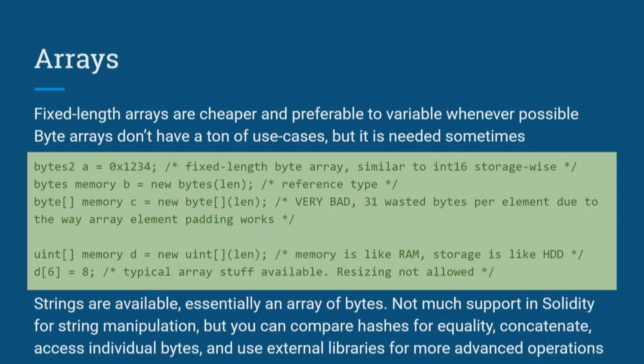Strings are also available natively. They're basically just an array of bytes. There's not a ton you can do with them natively. You can hash them. But if you really want to do any string stuff, you're going to want to do it either outside of your application or use a library.